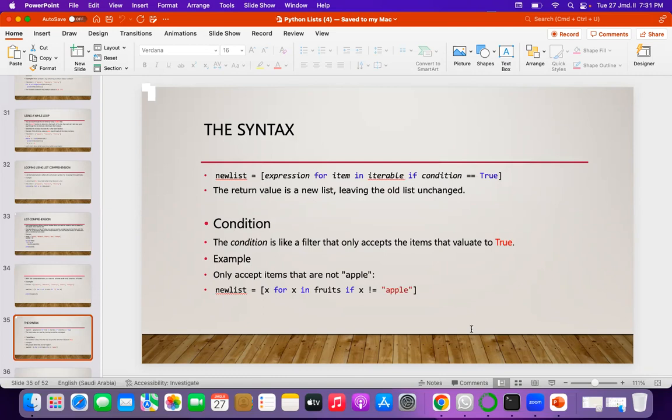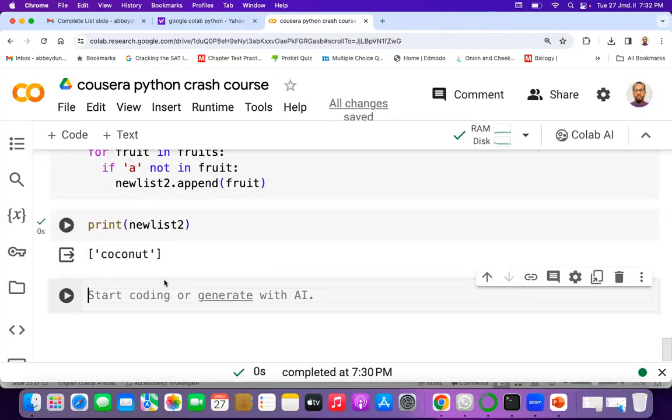If you can avoid it, try to avoid it because it does not actually make your code very easy to read. It does not make it easy for anyone to just lay hands on your code and know what you're talking about. But if you think it's fine with you and you want to use it, no problems. It's fine once you can work. So now let's go to the Google Colab and practice it and see how we can work with it more.